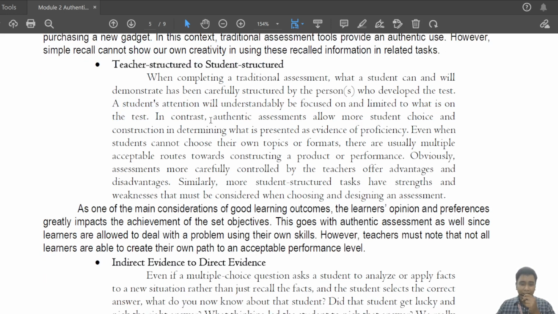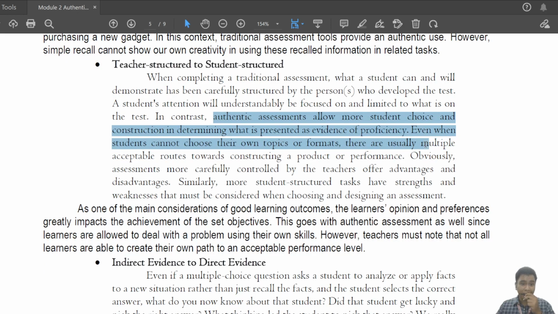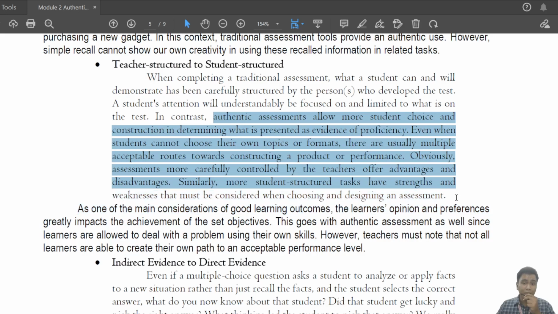Okay? This is very different from authentic assessment because authentic assessment allows students to make their own choices. Okay? Pag meron silang isang idea na sabi nila, ay, hindi ko siya kaya right now, mag-iisip sila, ano kaya yung pwede kong substitute? Okay? That further improves, and allows the students to apply their creativity sa isang assessment.